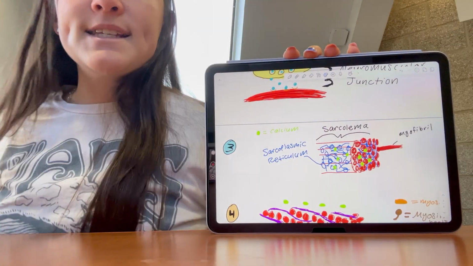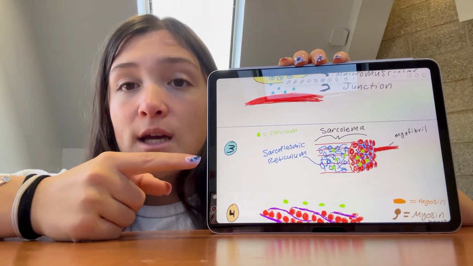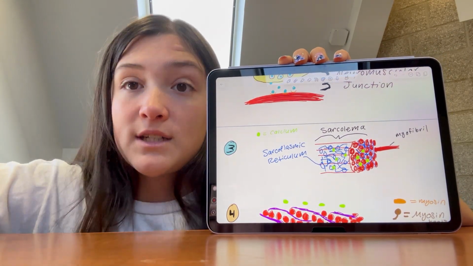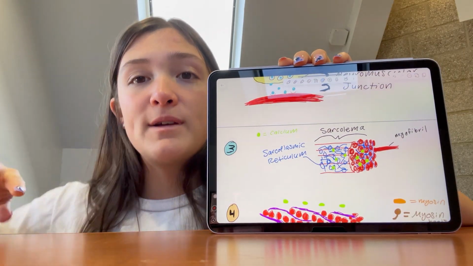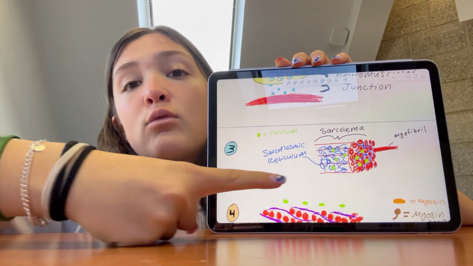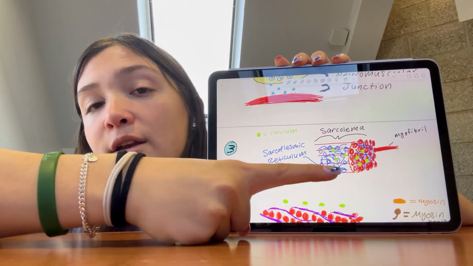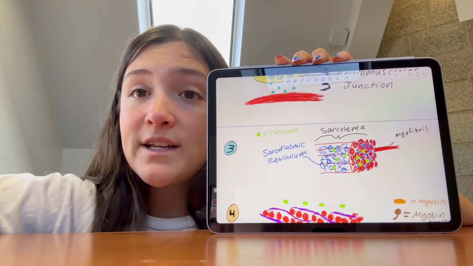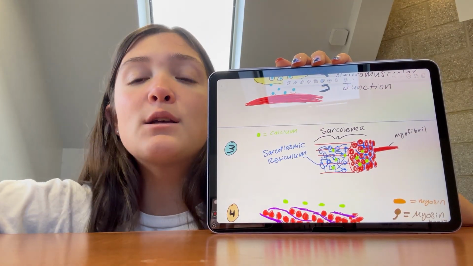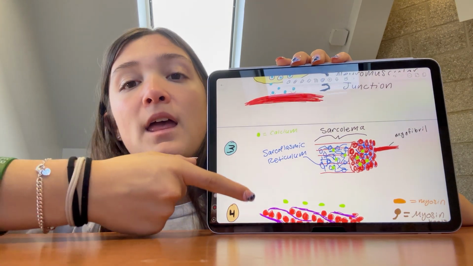We are going to see acetylcholine released from the vesicles and into the muscle fiber and seeing the receptors there. This process is then going to allow calcium to be released through the sarcoplasmic reticulum. The sarcoplasmic reticulum is a fibrous tissue that runs throughout the sarcolemma and the myofibril. This is a very advantageous spot for it to be because of what happens in our next step.